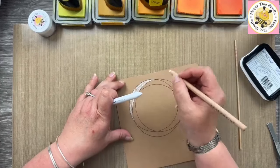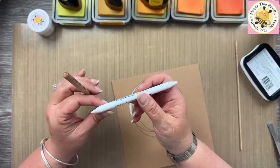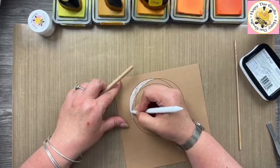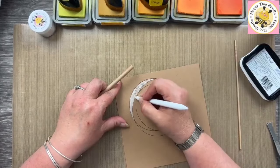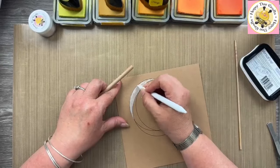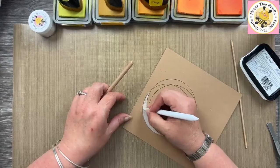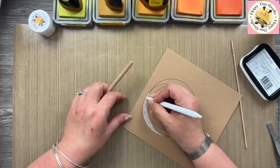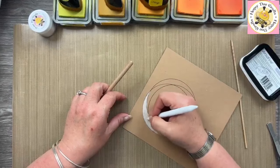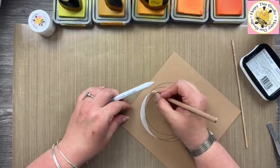So I'm going to colour that in really roughly, and then take one of these blending smudgy squiggly things and just scribble over the top of that, which hopefully will blend that in a little bit. You're probably supposed to do it a special way, but I haven't, and I haven't watched it to see what I'm supposed to do. I just fiddled and thought, oh, I quite like that, we'll show everybody that one. And we're going to do the same again on each one of these.